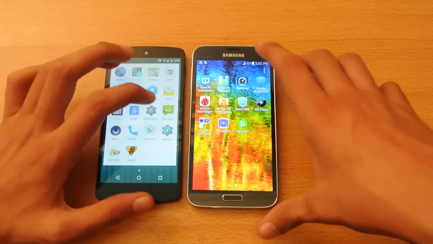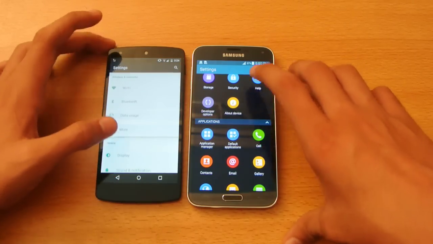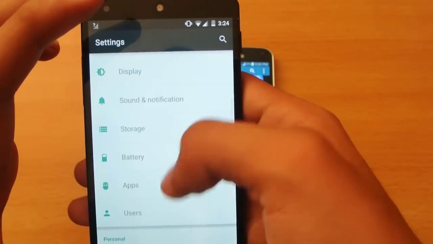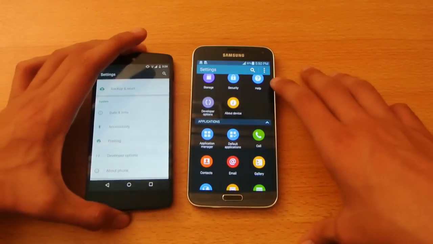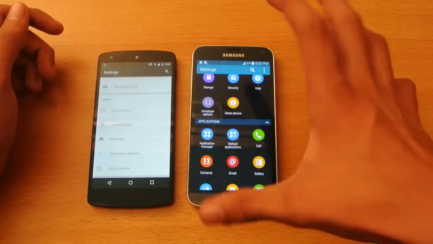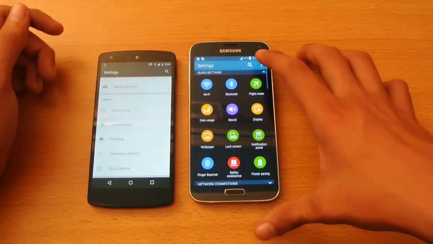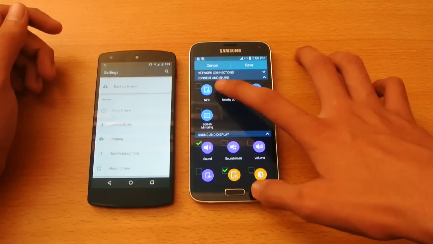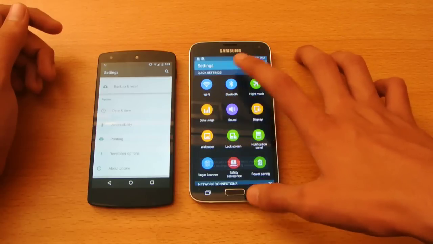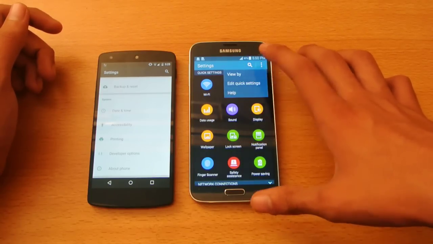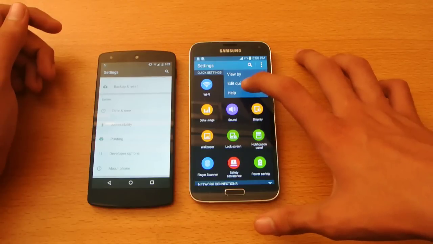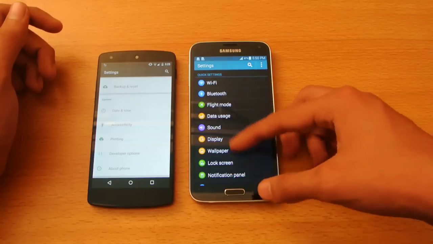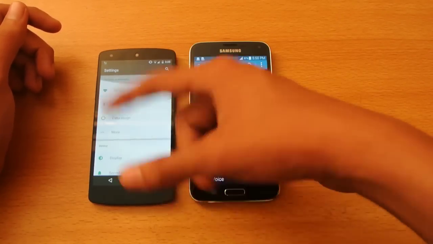And so finally, if you go here into the settings, you can see the settings are pretty much straightforward. We have some Wi-Fi options, some display options, then some phone setting options. While here we have a lot of different clusters of settings. You can add some quick settings if you want to, like this, and it will be added. Of course, I have a lot of settings added. First, I have to disable some settings. Then also you can change your view. If you want to see the list view, it will look like this, while this is just the way it is.